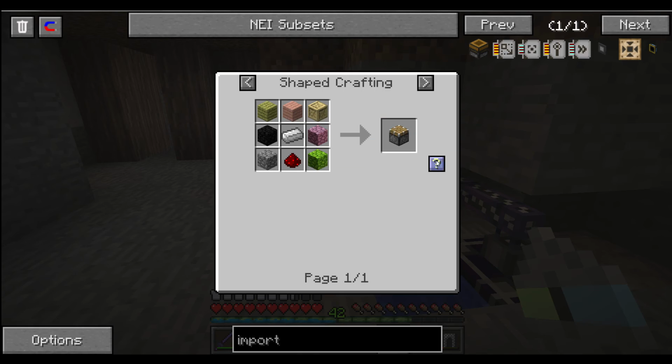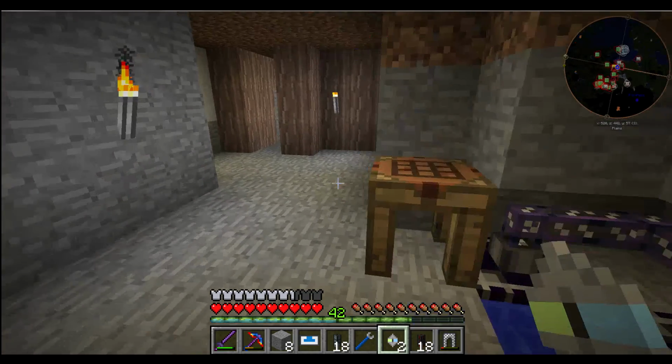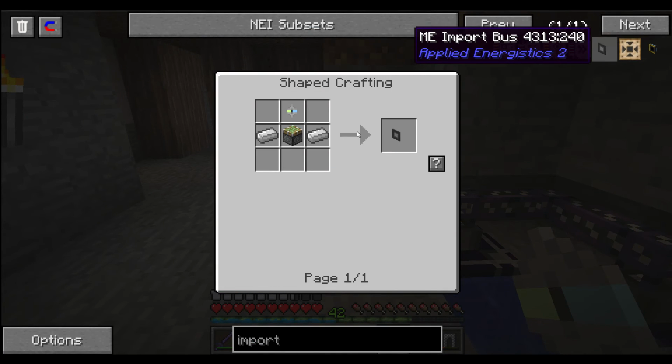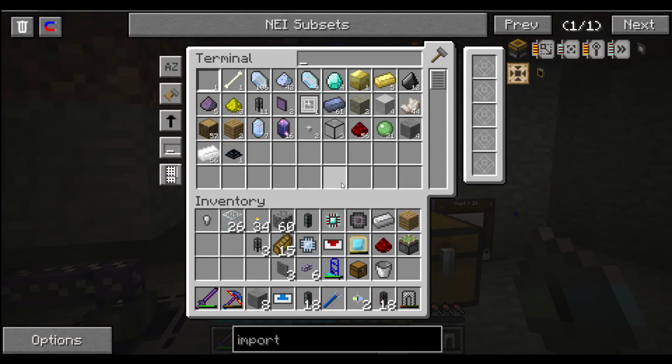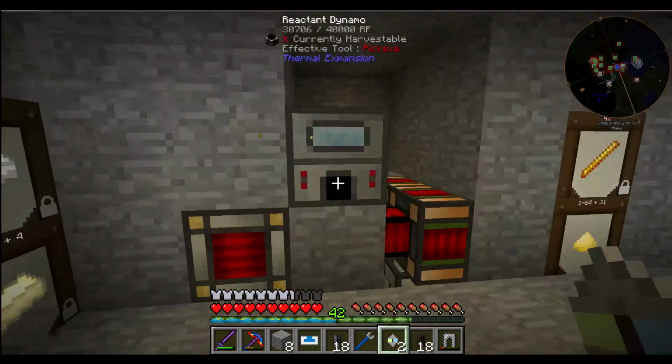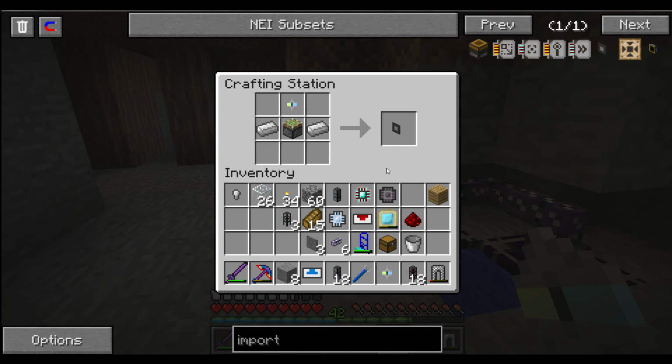Sorry that you have to watch me crafting. And a slime ball and a sticky piston. Oh, and we're almost out of iron. Okay. Well, of course we are not, but we are out of iron in our inventory.